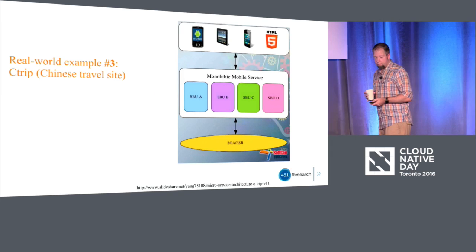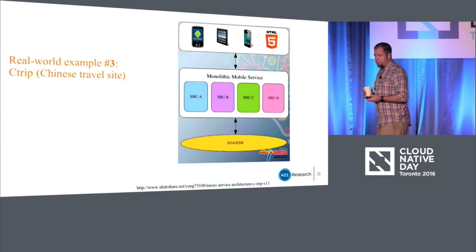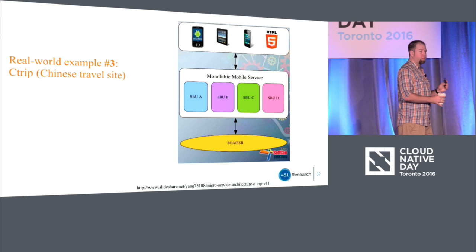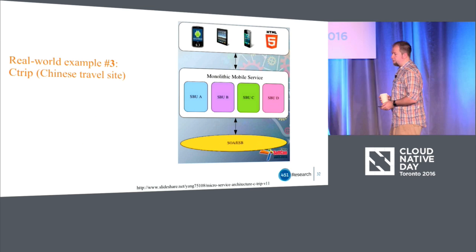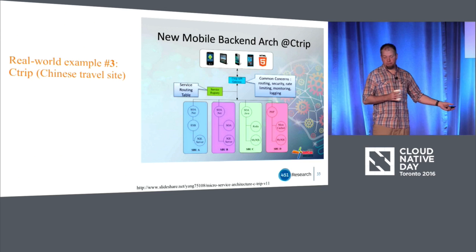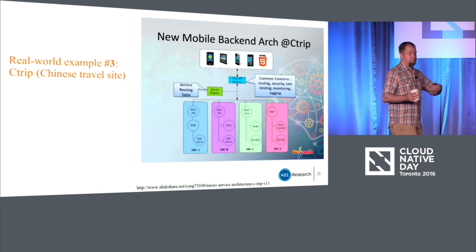The final example, I'm not going to spend a lot of time on this because I'm running out of time here, is basically the Chinese kayak. Right? They moved to microservices. The difference that's interesting in the way they did it was they took kind of an inverse Conway's law approach. In which they said, we're going to take our existing architecture and essentially segment it by business unit, by the business units we already have, instead of trying to reorganize everything and do microservices that way. So you can see they had the old monolith broken into four main chunks. Now it's exactly the same, microservices in four main chunks.